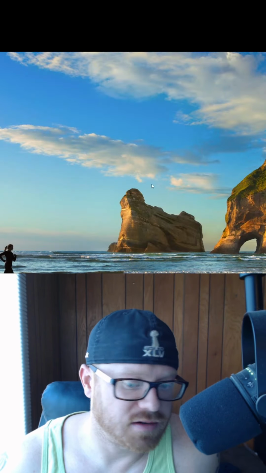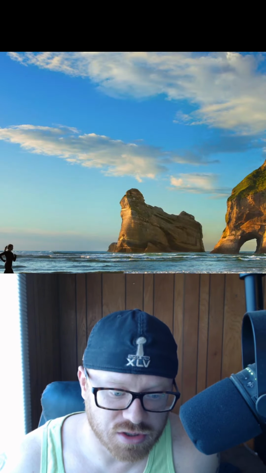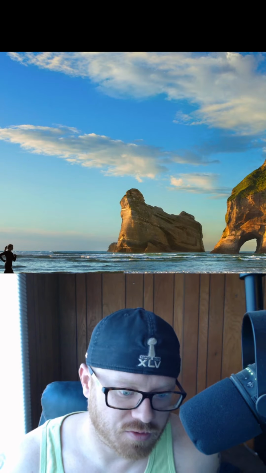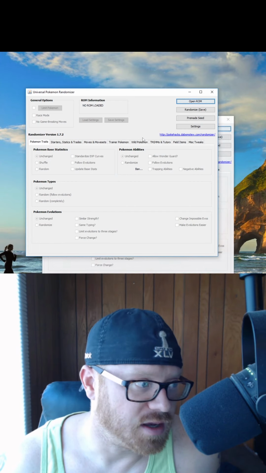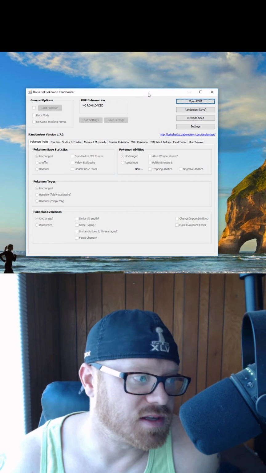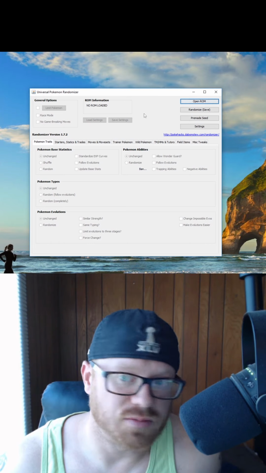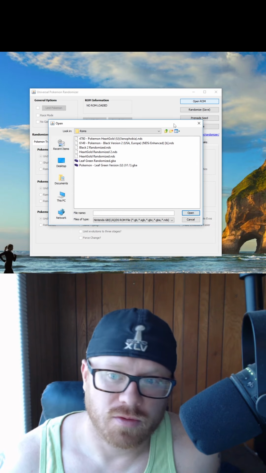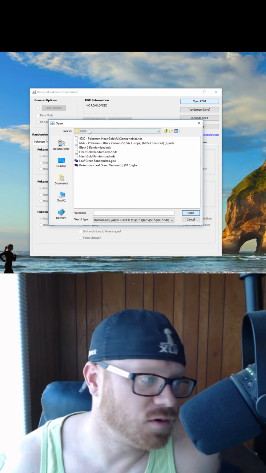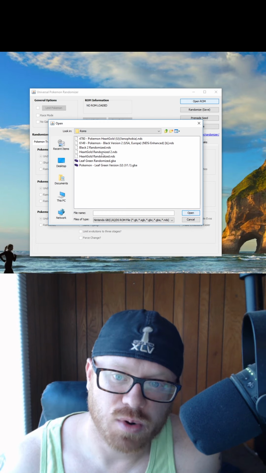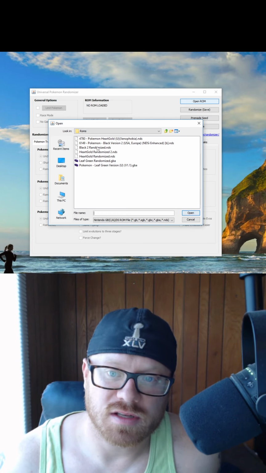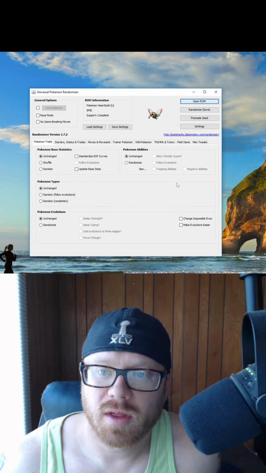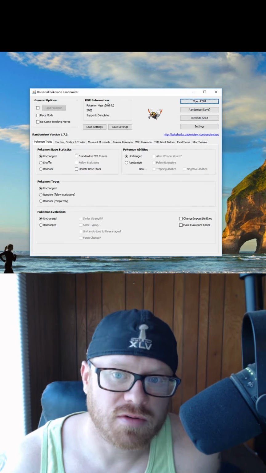So now that you've got that all set up, the first thing you're going to want to do is actually open your randomizer. So you pop the randomizer open right here, and this is what you're going to end up with is this file, this executable that pops up. And the first thing you want to do is go to Open ROM in the upper right. Remember where you had your ROM location, folder called ROMs, figure out where that is, put it into here. So I have these randomized versions. I'm going to grab my original Pokemon Heart Gold, open it up, put it in here. If you look at ROM information now, Heart Gold will pop up.